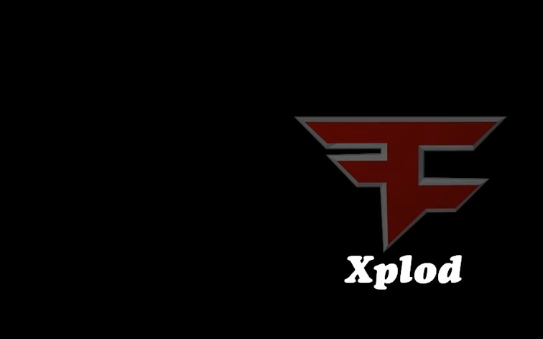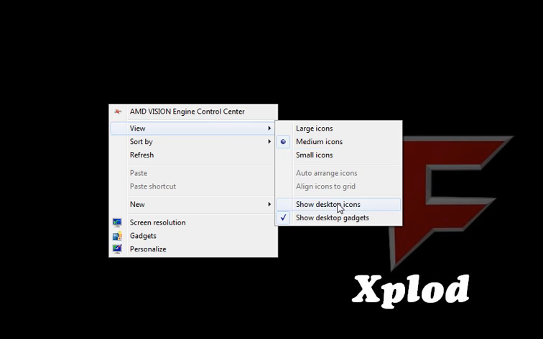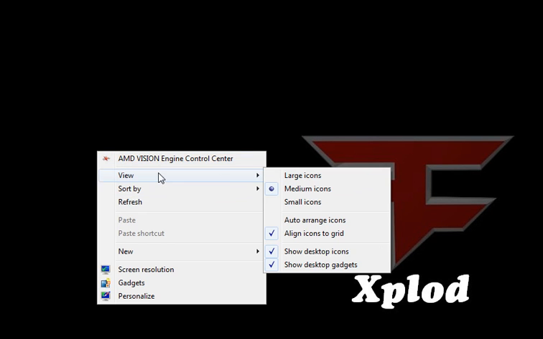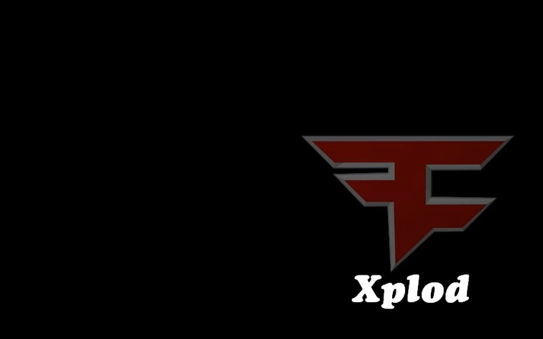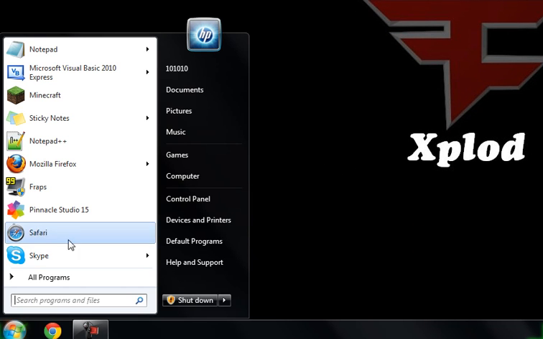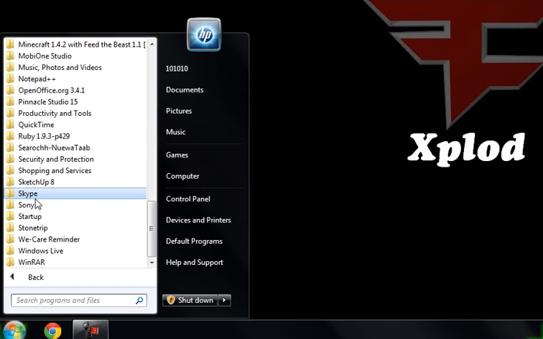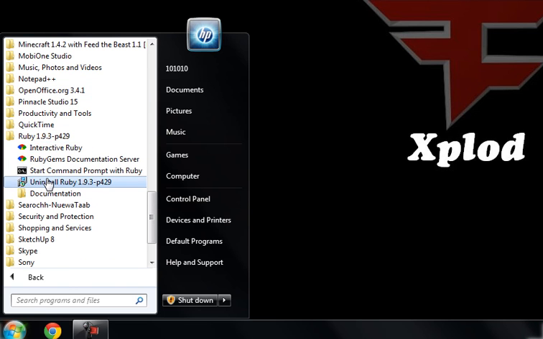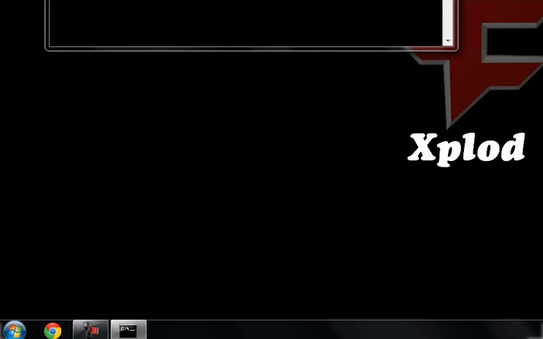What you want to do now is show desktop. You can see it's not anywhere here. So go to your start menu, and then go to all programs. Scroll down and look for Ruby. It'll be under R, Ruby 1.9.3 for me. And then you get a couple of options: uninstall, command prompt, server, documentation server, and interactive Ruby. Of course, you don't want to uninstall if you're working with it. We want to use interactive Ruby, so click on that. That's pretty much the main one we're going to be using with most of our programs.